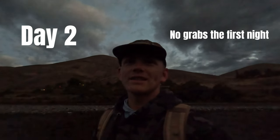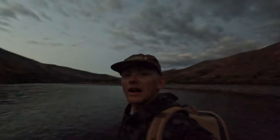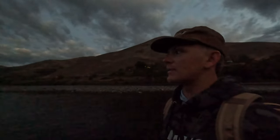All right, y'all, good morning. It's the first morning of swinging for steelhead. No grabs last night, probably fished for about 2 hours. I have a super calm, shallow, slicked out tail out here before a super juicy run. Swinging a polyleader to a small little black and blue intruder pattern with marabou, and I'm just gonna cast probably 2-3 times in one step, really work it slow, and then we'll start fishing the gut and the head of that next run. That was a fish that just rolled, just hurt him. I should probably get fishing. Let's go.